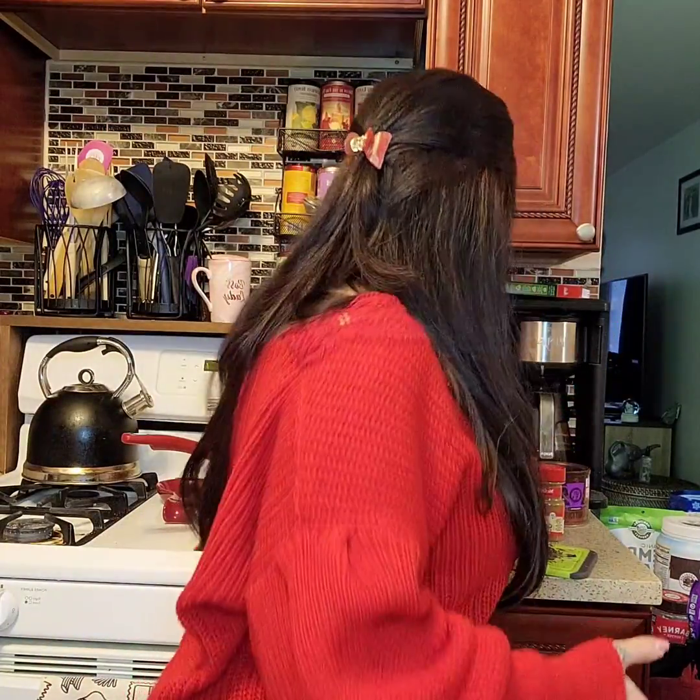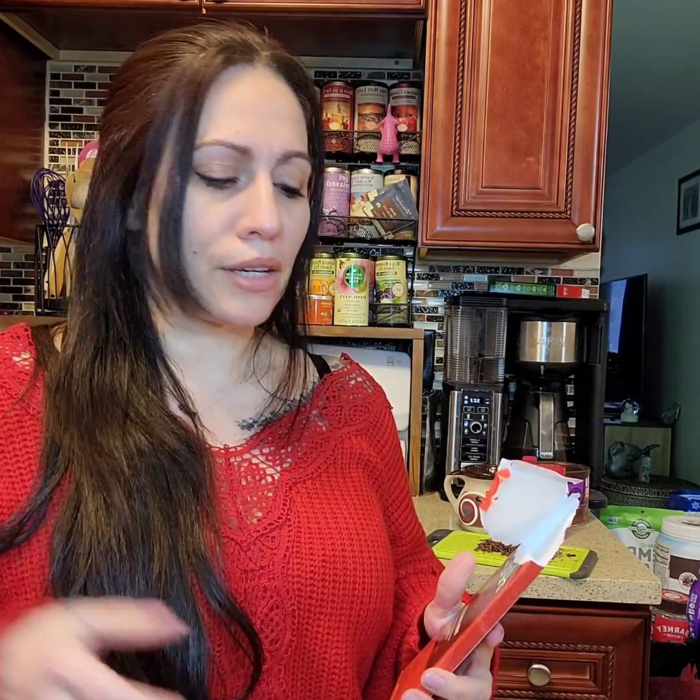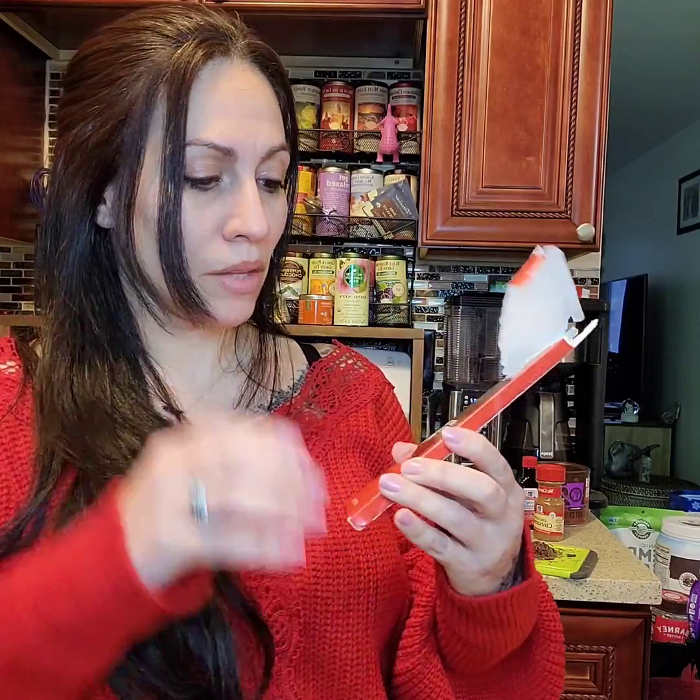So the other one that I'm doing is I like to use chocolate bars. I went to Philly at one point and they had this chocolate shop where you could pick your own chocolate bar and they would just make you hot chocolate from that chocolate bar. And it was the coolest thing ever and it tasted incredible. I'm sure that they used a lot more chocolate than what I'm gonna use, but still it was a really cool idea.